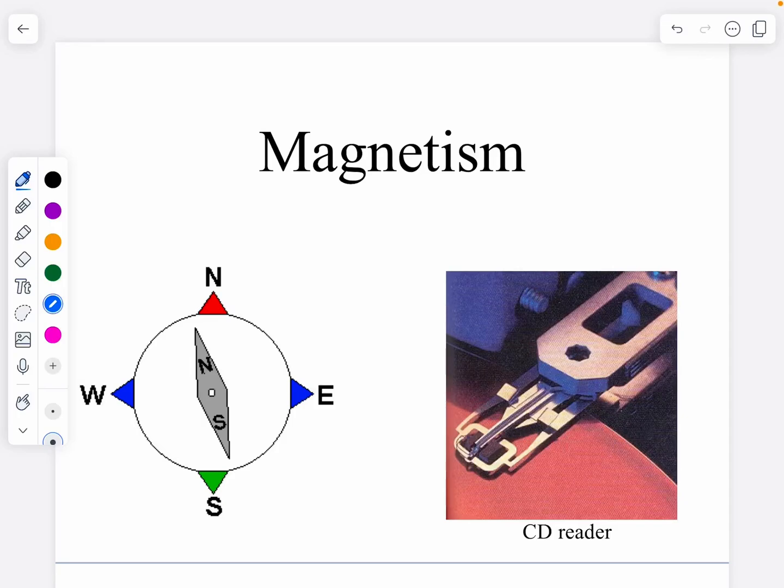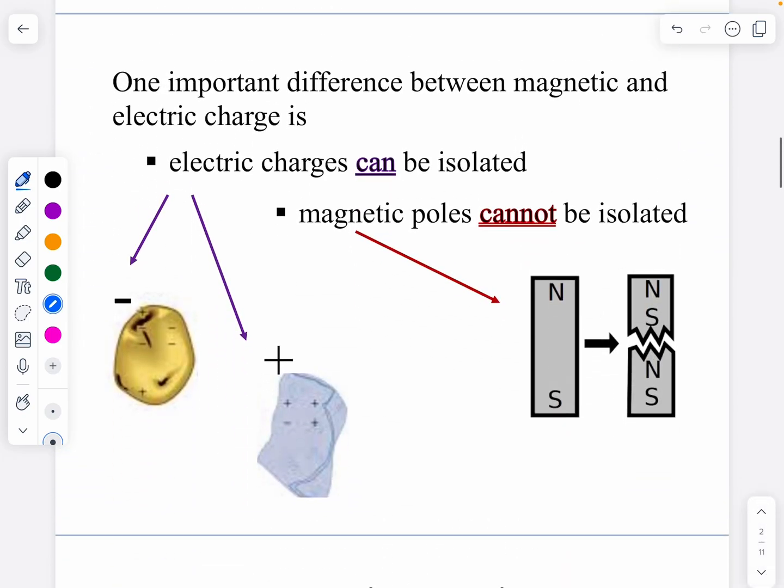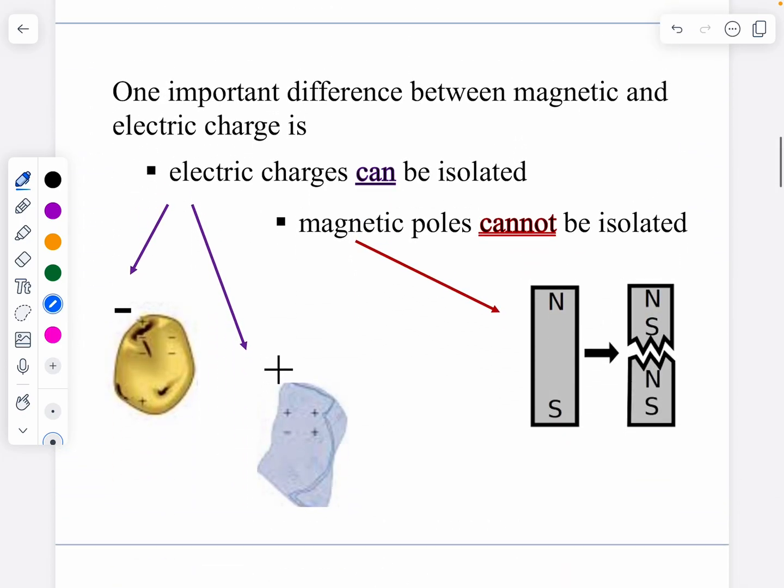Okay, today we're talking about magnets. We are going to look just a little bit about some similarities and some differences between magnetic things and electric things. Now, I'm going to try not to get into too much detail about the electric piece of information throughout this lesson because that's actually what we're going to be discussing in detail for the remainder of this chapter and for all of the next chapter.